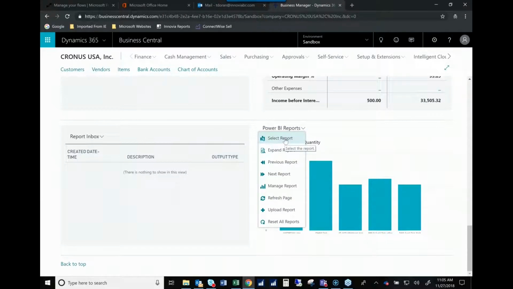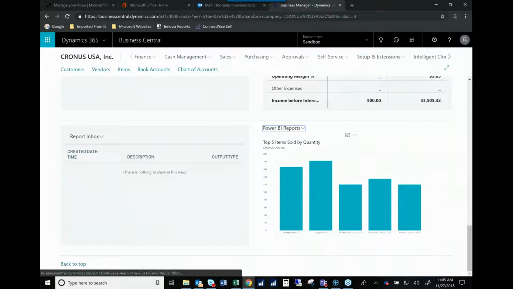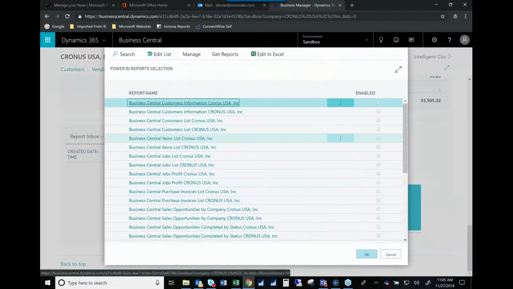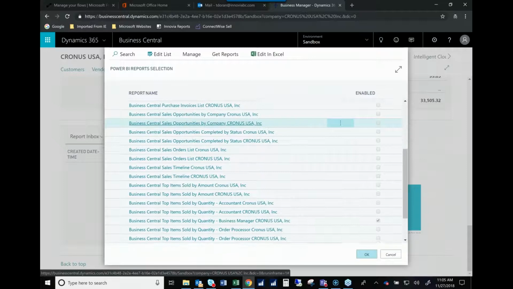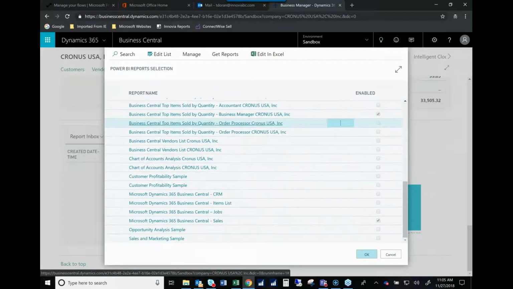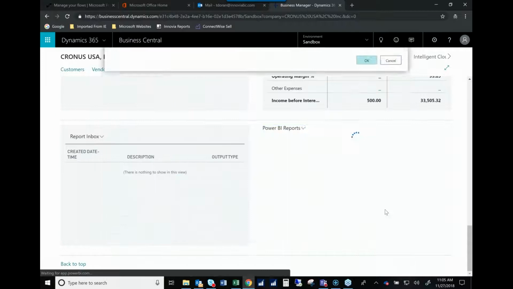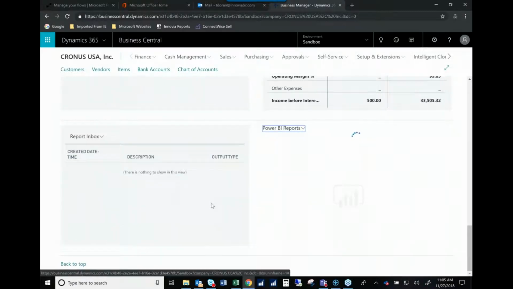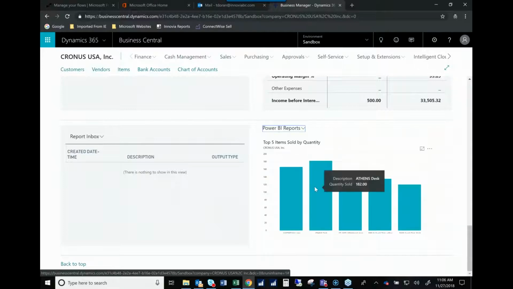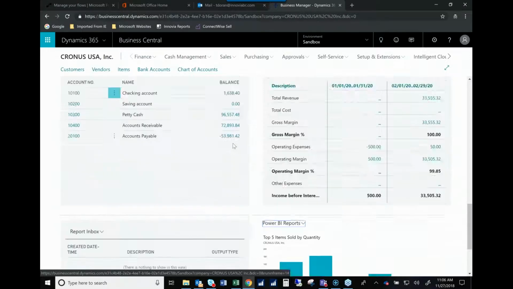If I go out here and just look at the suite of reports, Power BI was a great solution when it started out. But it was a little bit tricky to set things up and to get them all working. And now Microsoft has created just a huge number of pre-integrated reports that you could choose and add to your role center just with the click of a button. So it really is a great solution, and gives you a lot of really nice graphical reporting that uses the power of the Better Analytics tool embedded right within your role center in Microsoft Business Central.